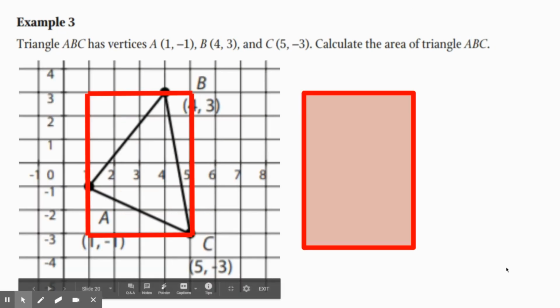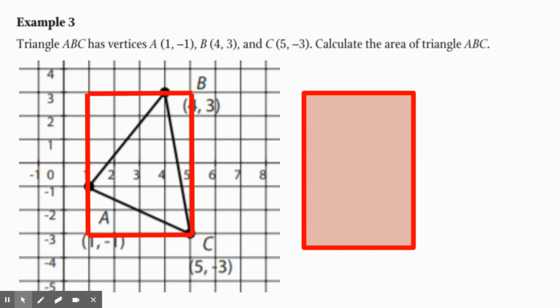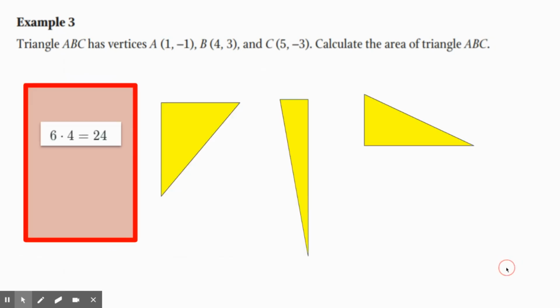Now the theory is this. I could figure out the area of that rectangle, but I don't want the area of the rectangle. I want the area of the triangle. So what I could do is figure out the area of this triangle, because that is a right triangle, and subtract that off, find the area of this triangle, subtract that off, find the area of this triangle, subtract that off. Wouldn't I have the area of the triangle that I'm looking for left over? So let's do it that way. That's called using the area addition postulate, which means the sum of all the areas will add up to whatever you're looking for. Or in this case, we're going to be subtracting off areas.